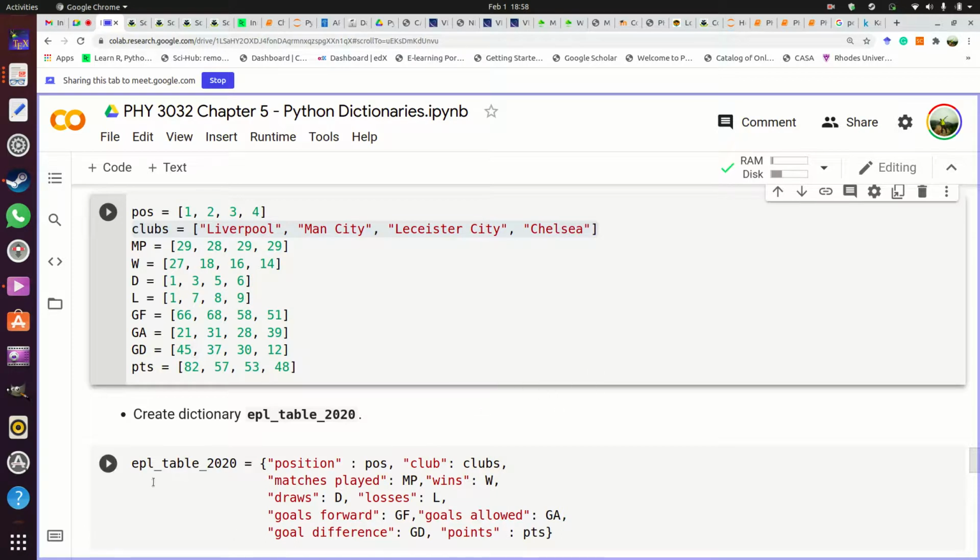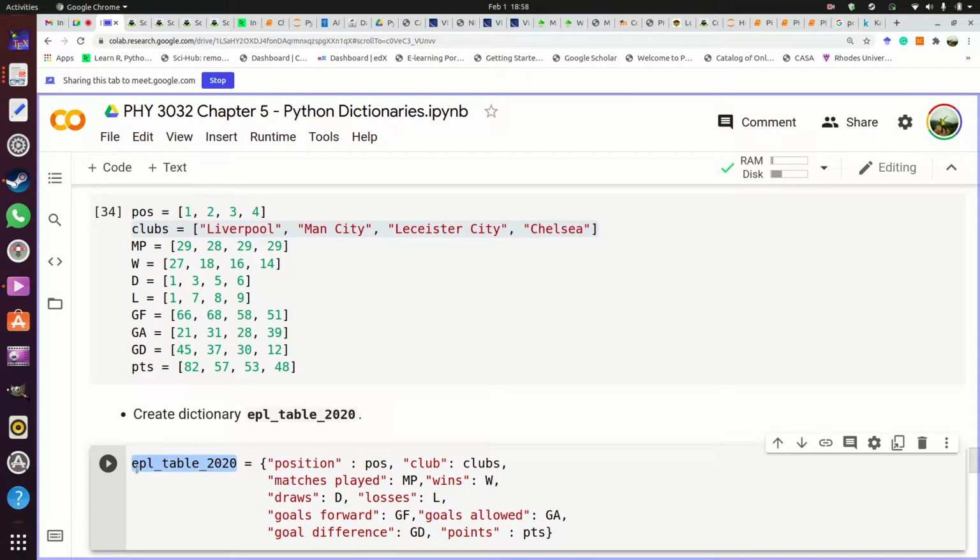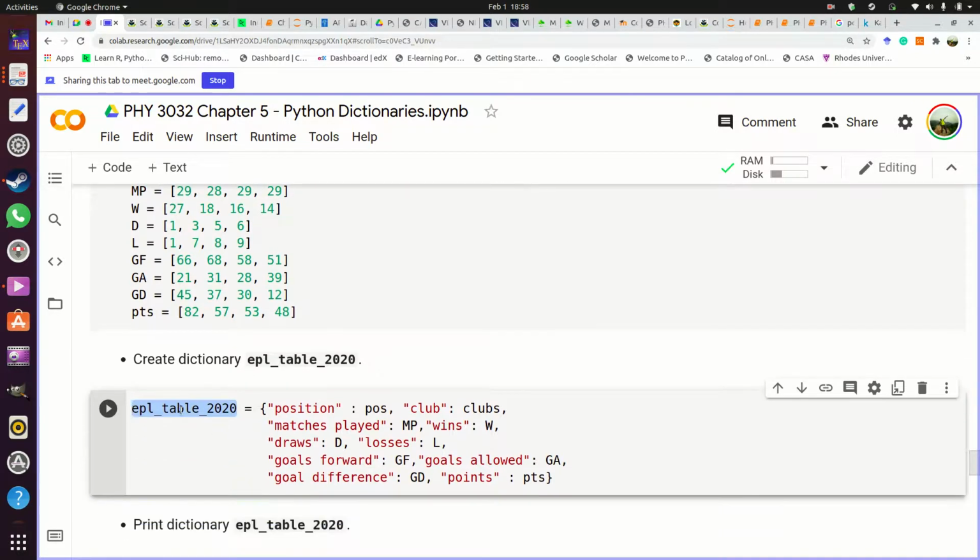For example, I create a dictionary called EPL table 2020, the Premier League table 2020. I start with the key position. That is a key because it comes before the column.